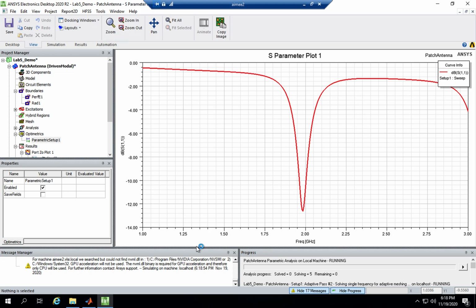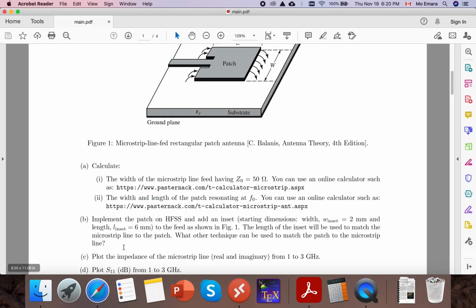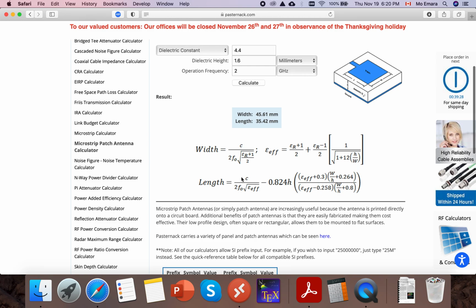And just a note for microstrip antennas, like the rectangular microstrip patch antenna, the width and the length both affect the frequency, but the length has the biggest effect on the frequency, and that's why I decided to adjust that instead of both the length and the width. And if you look at the equations in the online calculator, these equations tell you the effect of the length and the width on the frequency. And they're, of course, analytical equations.